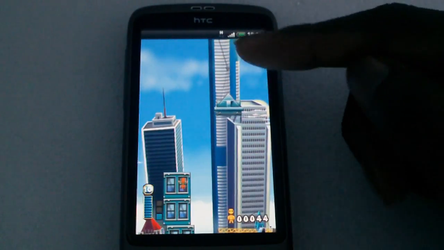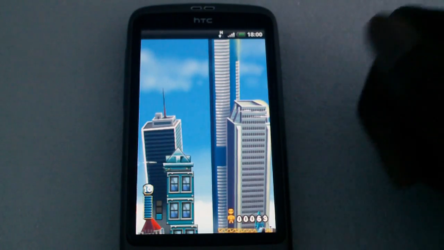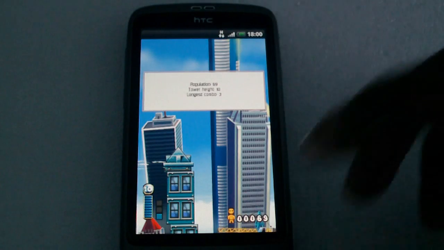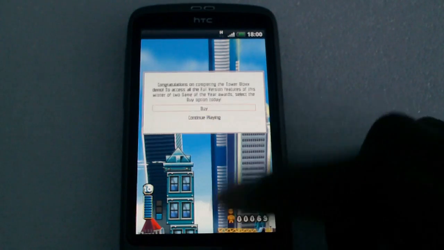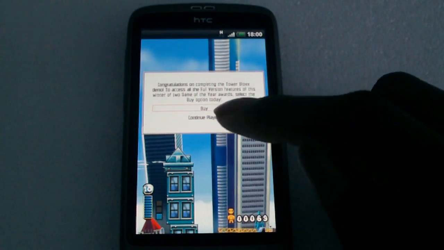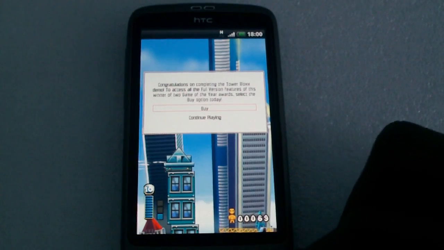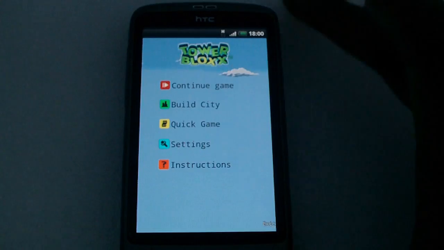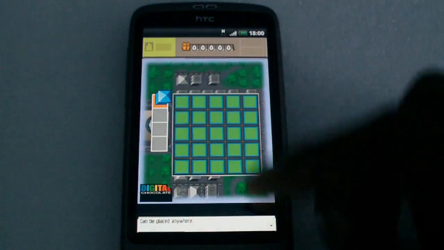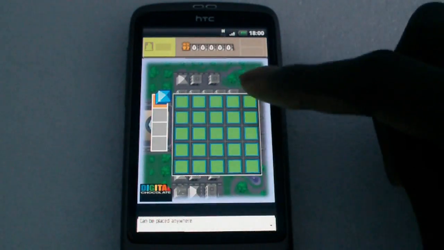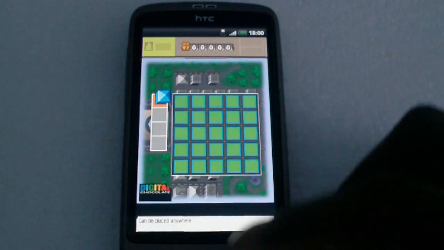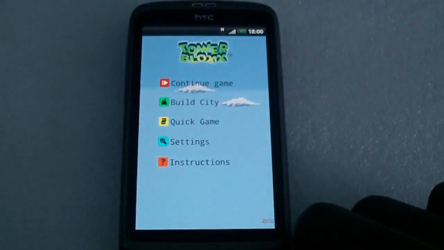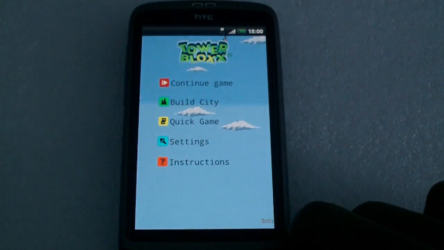And you have the last bit, which is the roof, and you just tap to put it on. Each building that falls off, you lose points as well. So it's asking you to buy the full game. And that's about it. You have the cities to build up. See, all of these squares represent a house, so there's a lot to do. And that's about it. Go check it out. It's free from the marketplace, or you could get the full paid one as well.